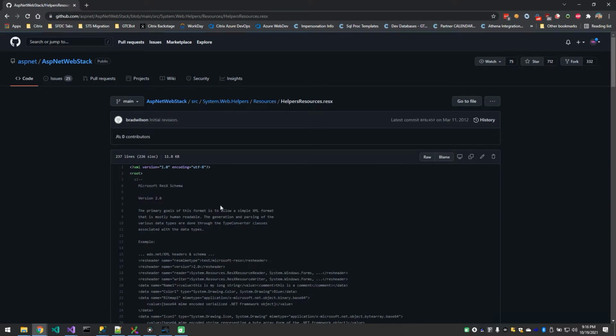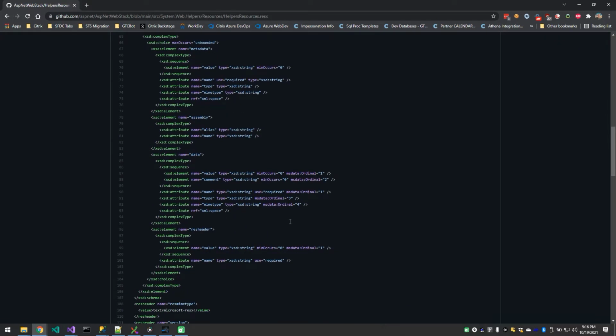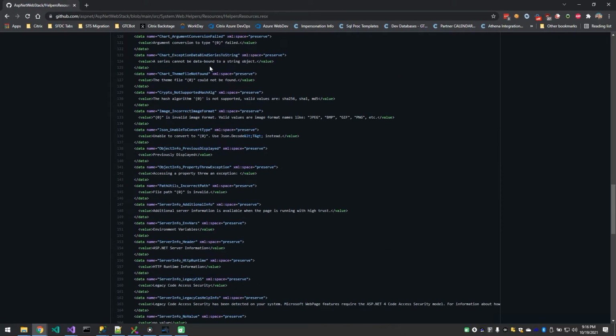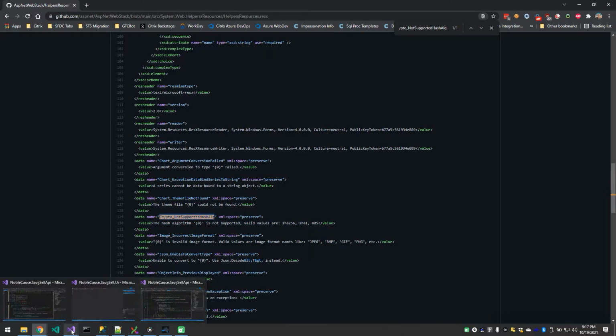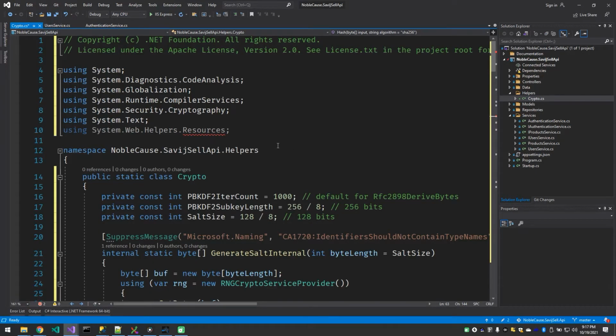So if I go in there, this looks like a bunch of, okay, so here's a key and then the value. So let me just search for that. Oh, it's right there in front of me. So this is just a string, like a key, and it will look up this string right here. So I think what we can do is we can just make our own constant with this value because we're not going to be reusing that.